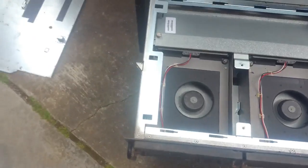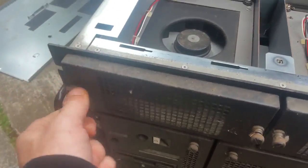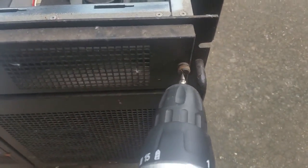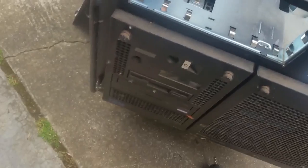We'll also take a look at the SSA cards in this video. Now, opening the top — in the top we've got our two hot-swap blowers. These come out pretty easily, you simply just pull them out like that. They were hot-swappable, and as you can see it's pretty bare at the front.